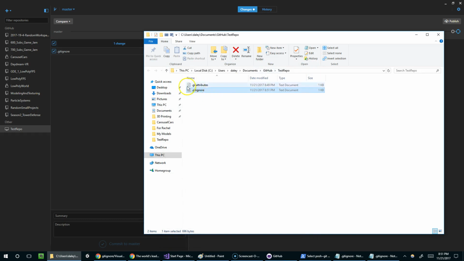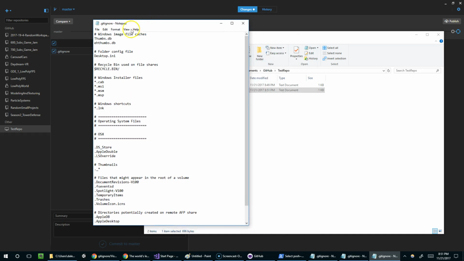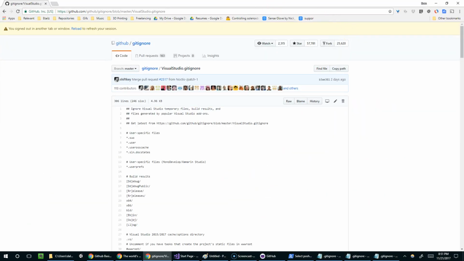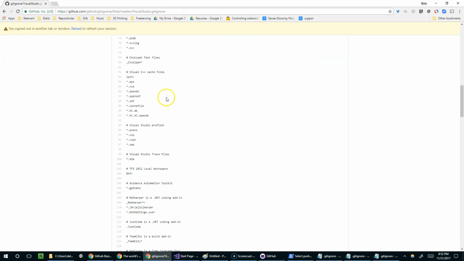So as far as the git ignore, when I'm doing Visual Studio projects, I usually don't worry about this too much unless I'm doing like game dev. Like if you're doing game dev with Unity, Unity generates a lot of meta files that you don't need to push up to the server. Personally, with Visual Studio, I haven't done it too much, but there is this great example file. If you just Google GitHub Visual Studio ignore file, you'll get this whole thing.